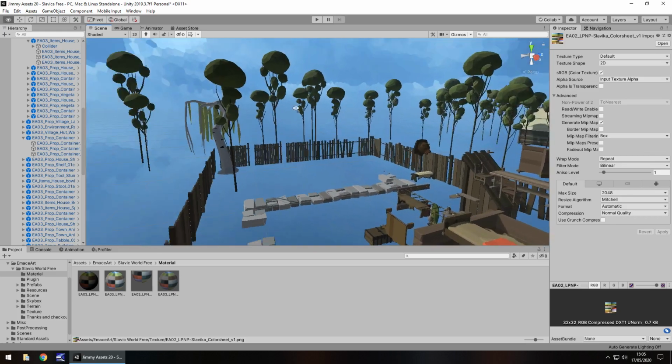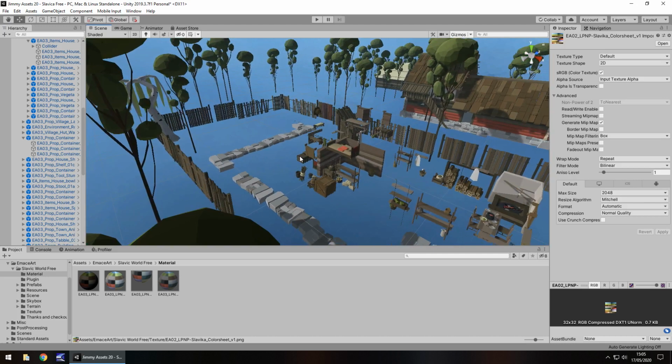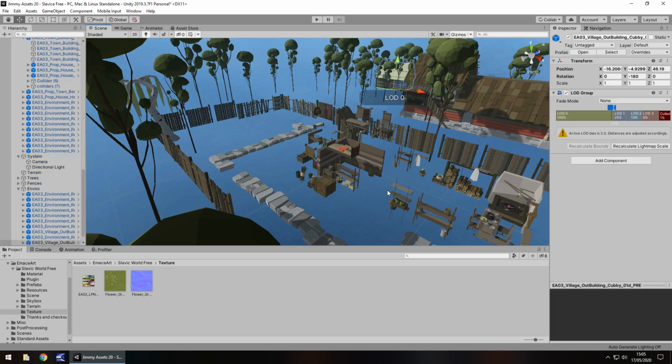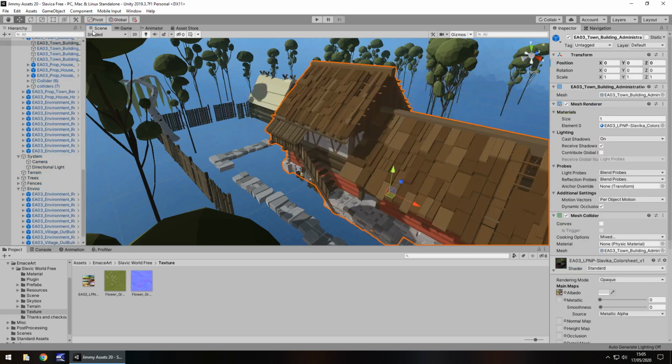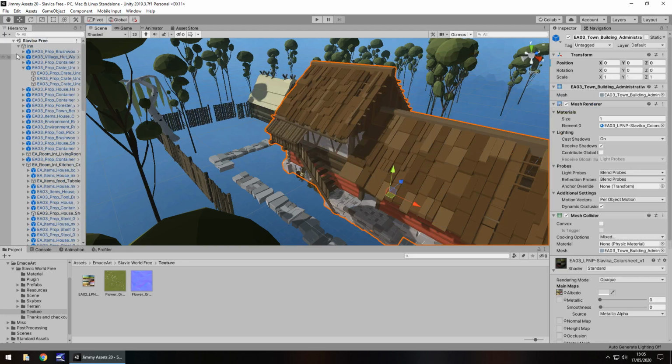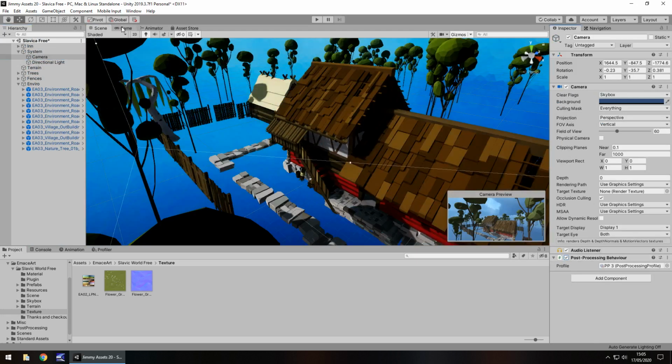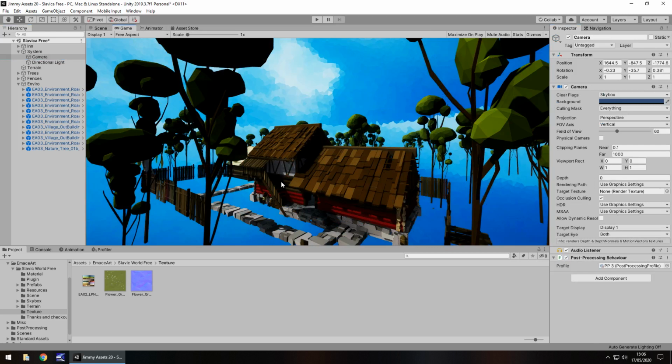So this demo scene is fairly decent apart from a couple of things, but at least there is a demo scene. I do like demo scenes. Folders neatly laid out, as always, good to see. And sometimes, all it takes is just a little bit of post-processing to make things look nice and cool. And it's entirely up to you how you want to make this look. I always say never take the assets as they are. Always add your own little touch to them, your own little design to them, because then that makes that asset yours. It's your own customized asset. So it's always good to do it that way.